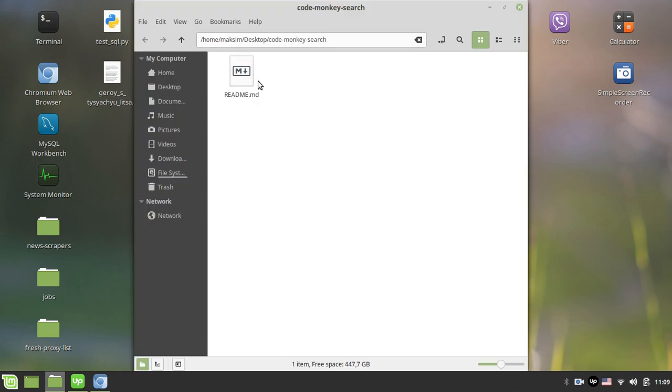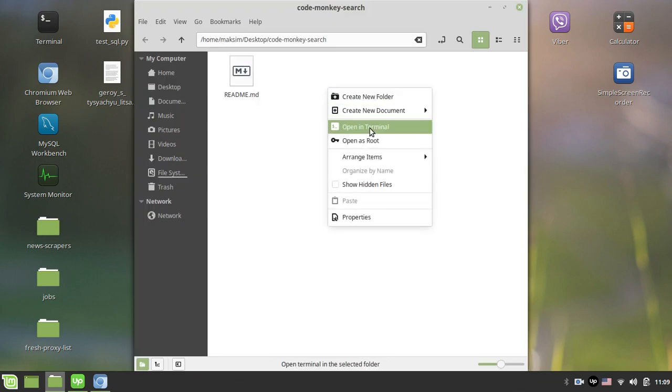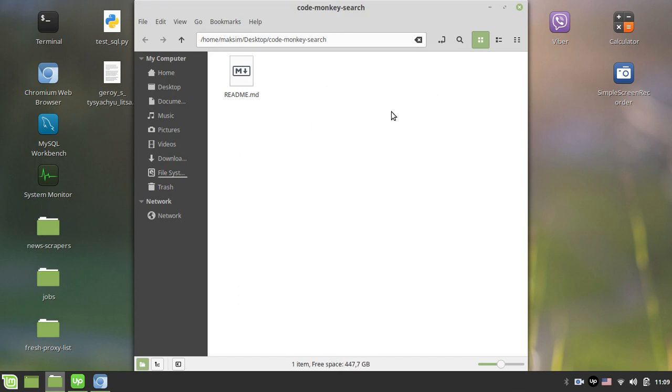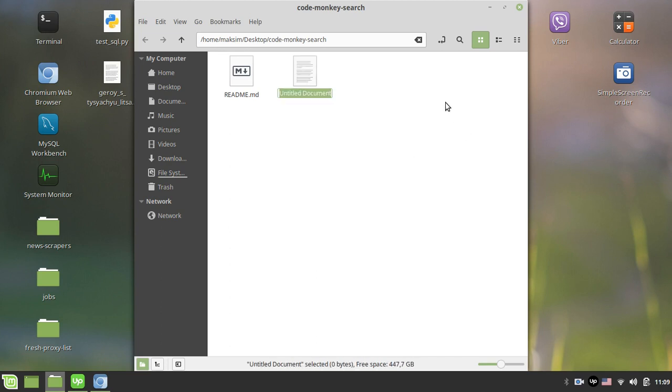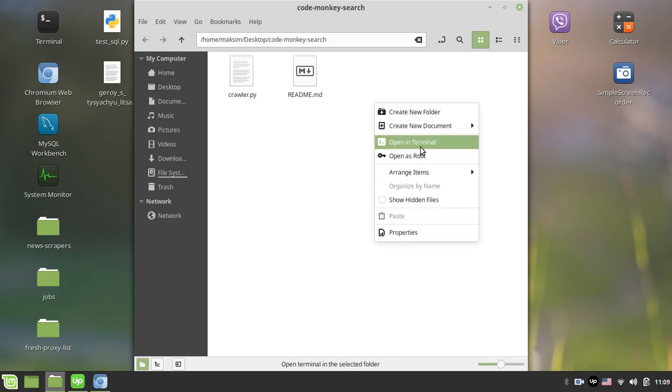Okay, so this is the readme. That's great. Here would be our web application, and I'm going to use Flask this time. I'm just wondering about the project structure. For now, I'll simply create a file called crawler.py, and here I'll implement the crawler itself, starting from Stack Overflow as was mentioned already.